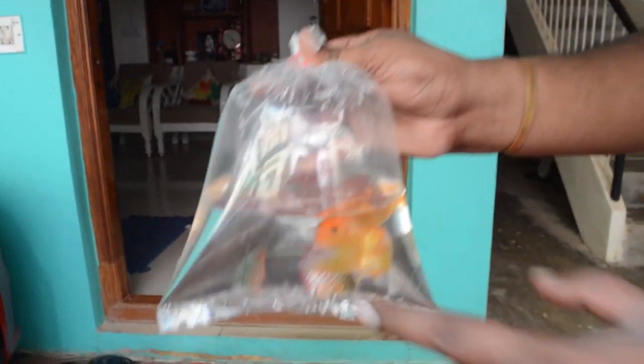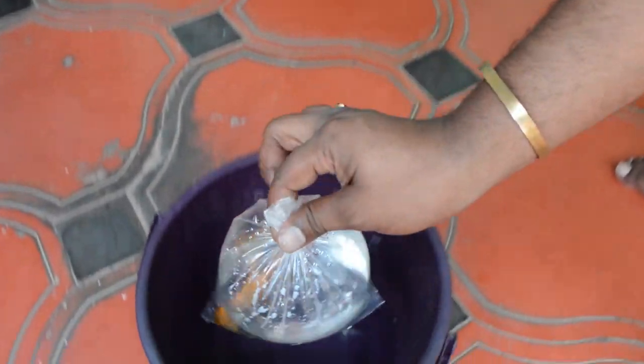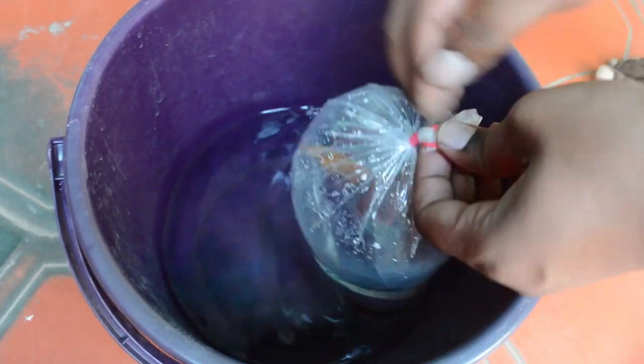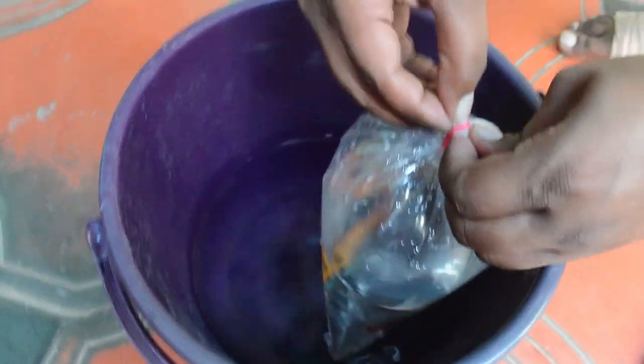So let's unbox the fish and acclimate them. Here's the acclimation process — during acclimation I also medicate my fish. When you buy fish from aqua stores, I don't directly add the same water. I acclimate them first, then remove the fish from that water and place them in new water. I add some medicine like Mr. Blue or malachite green and medicate them for at least 10 minutes, just to make sure they don't carry any fungal microbes from the other shops.